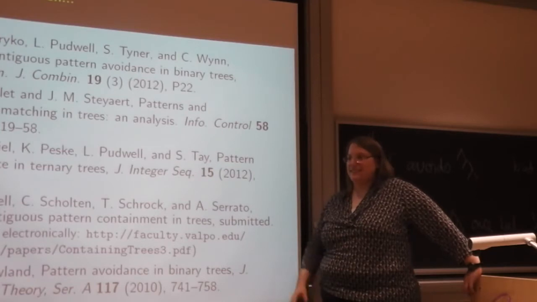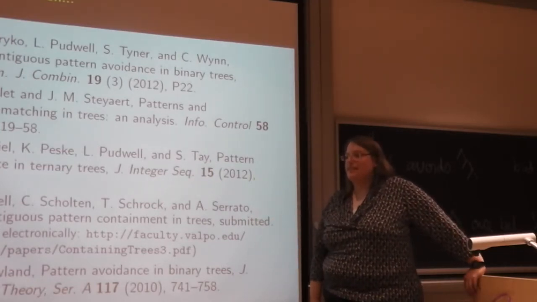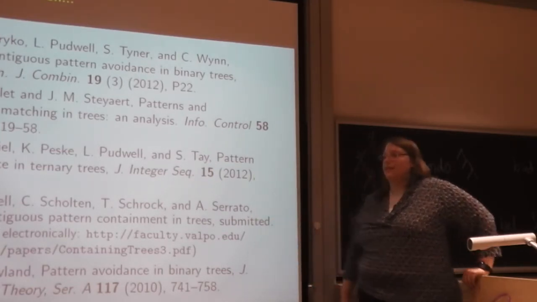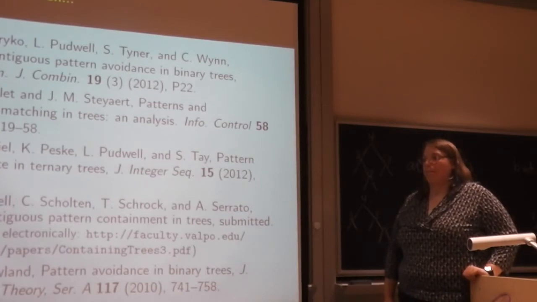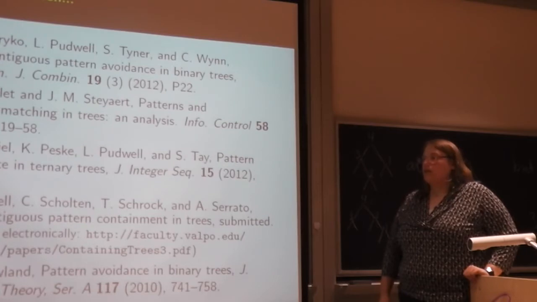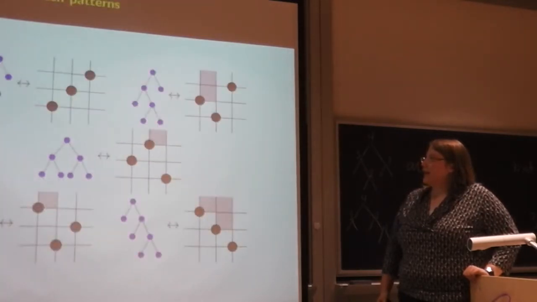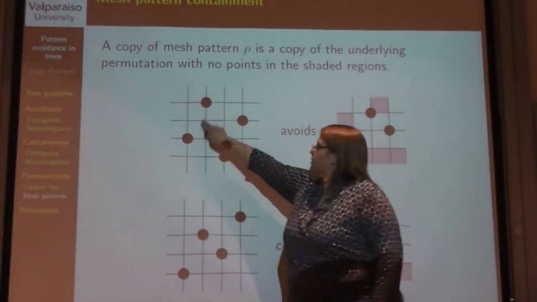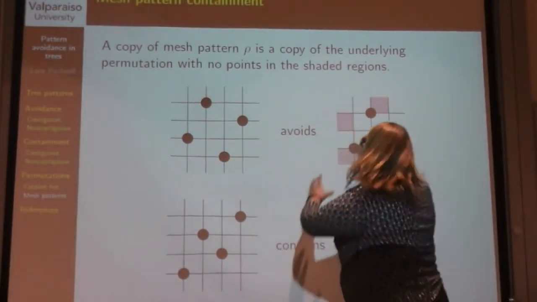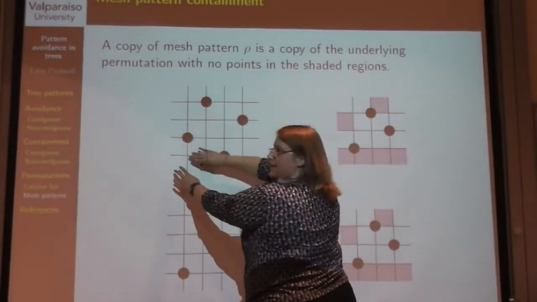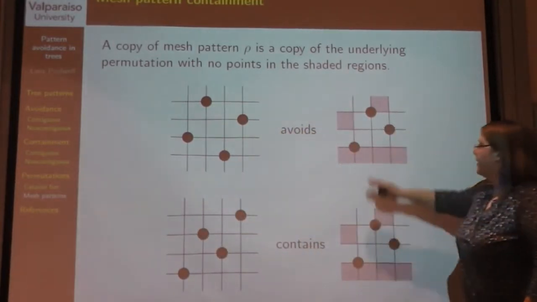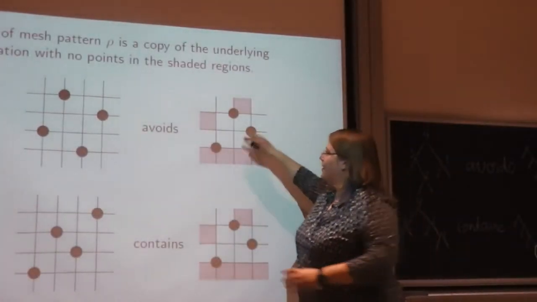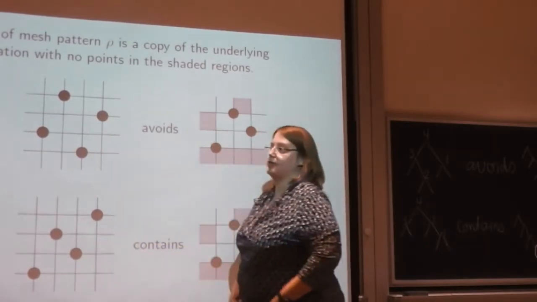So I've never seen mesh patterns before, but when you define those shaded regions, it has to be sort of with respect to a couple of the other existing entries, right? Correct. Yeah, so if I go back here, I kind of match this up over 3 particular dots and then check if when I stretch this to match over those 3 dots, the right things are empty. So you kind of reshade where the shaded parts are every time you find a new copy of 132, for example.